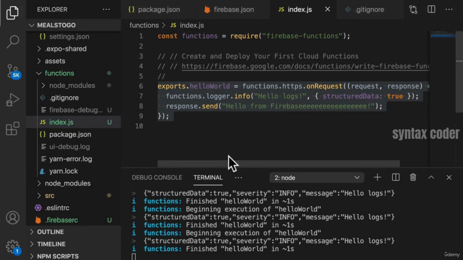It's time to migrate our Meals to Go app to use our Firebase function locally to supply it with mock data. That is going to be the first step in our process towards integrating with Google. And now, if you do not have a paid account, you can still do the step of moving the mocked data into the Firebase function.